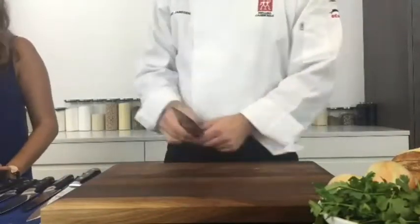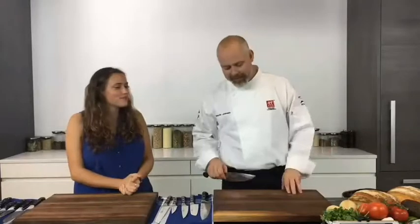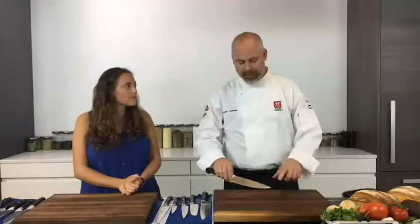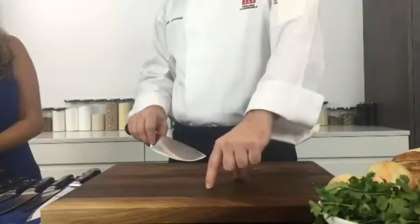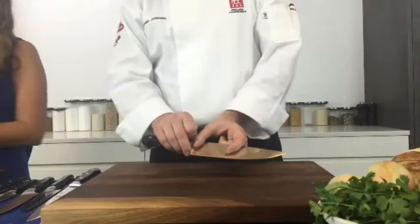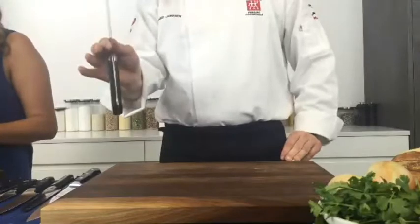Great, okay. Let's start cutting. I'm going to do it in three steps. First, dry without produce. I'm going to show you the circular rocking motion. The tip of your knife should always be on your cutting board, and we're actually going to use the back part of our blade for cutting. You should start up, so hold your knife in the pinch grip, that's perfect.